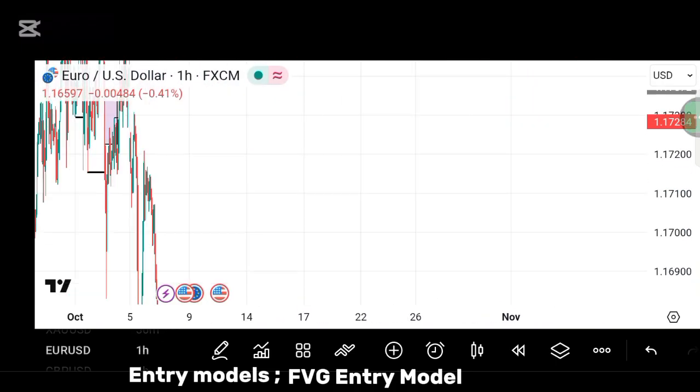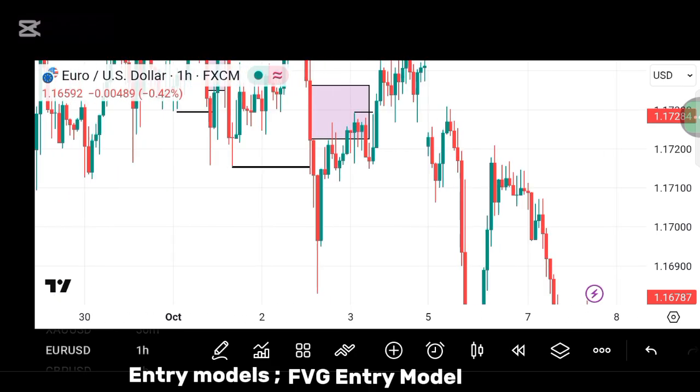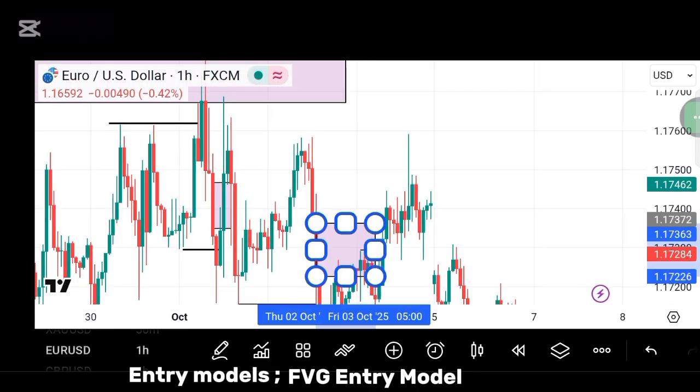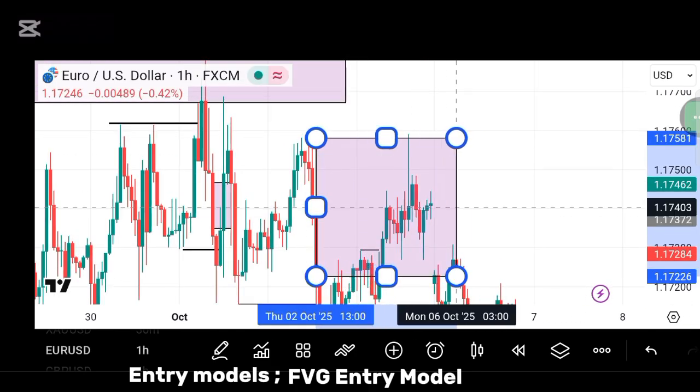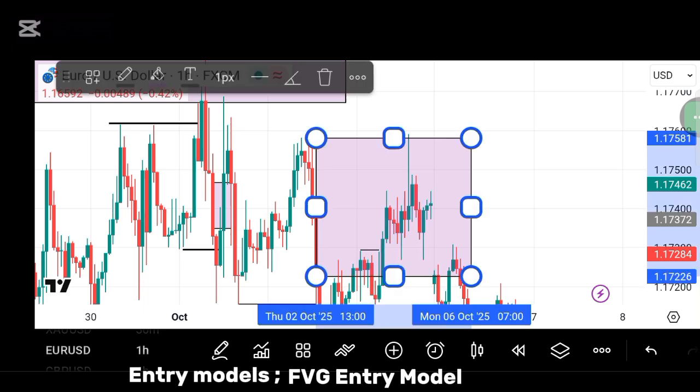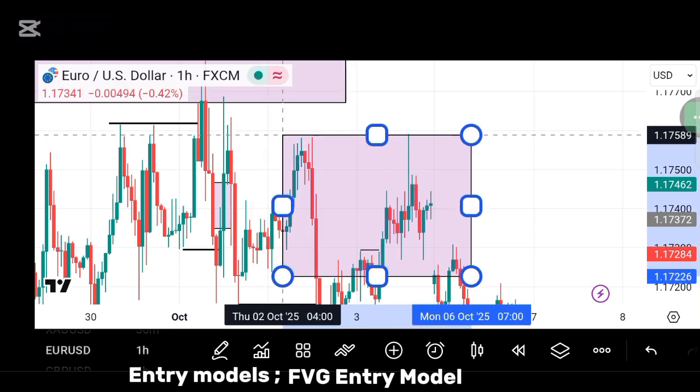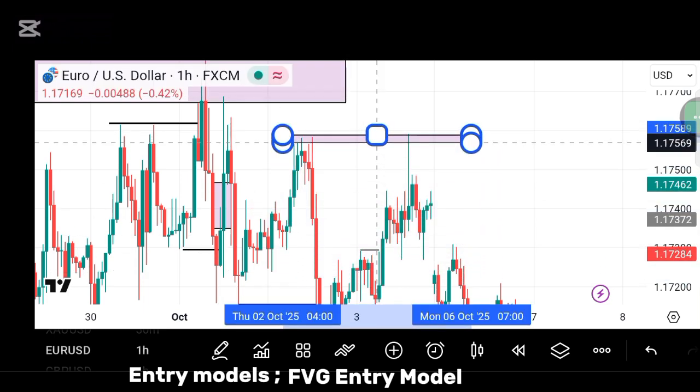So let me check out the second opportunity I also saw. The second opportunity came in around this level here, and it was on Friday. So I mostly don't trade on Friday, but I'm just telling you, just in case you do trade on Friday, this would have also been another level of liquidity.